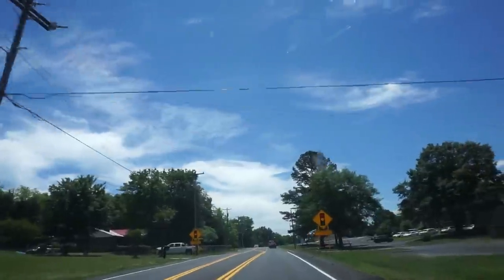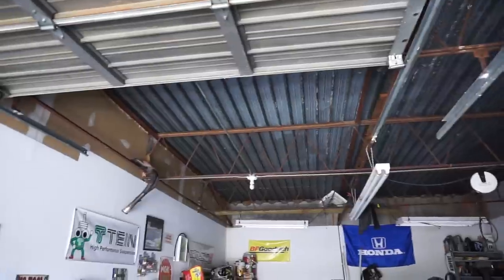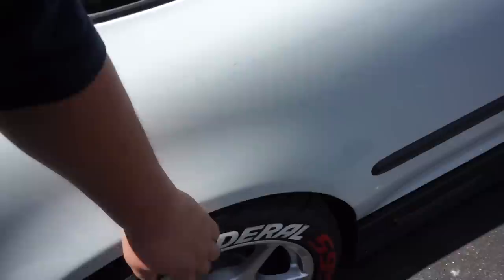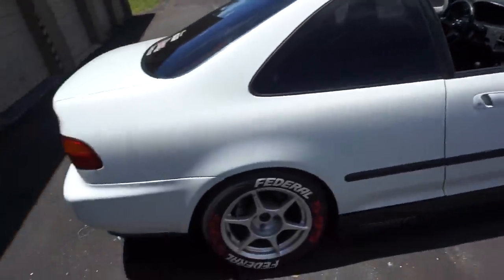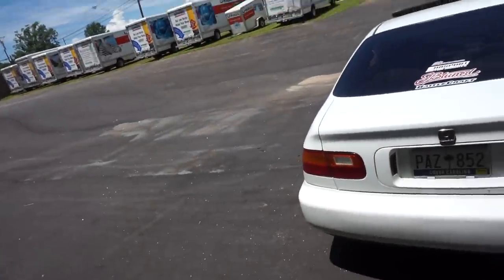It's the next day — beautiful day outside. Yesterday I worked on the front end and while we didn't exactly figure out what the popping was, it's not there anymore, and we gave the car a fresh oil change. I made it back to the shop — the power's out so it's a little dark in here — but I want to raise the rear up a hair because I can see I'm rubbing in hard corners. I want to give it a little more clearance for hard turns.